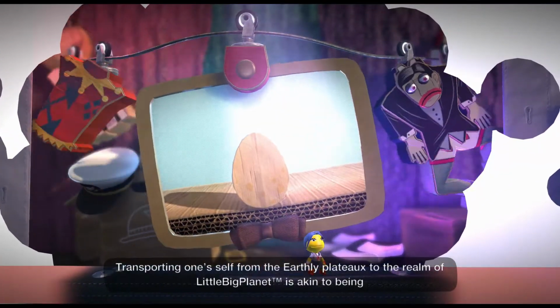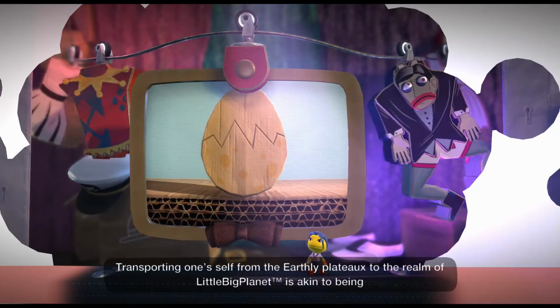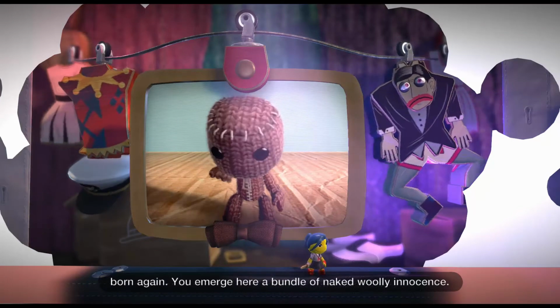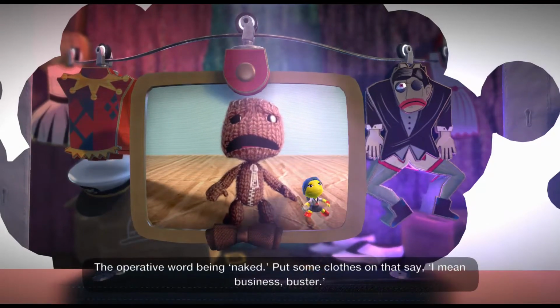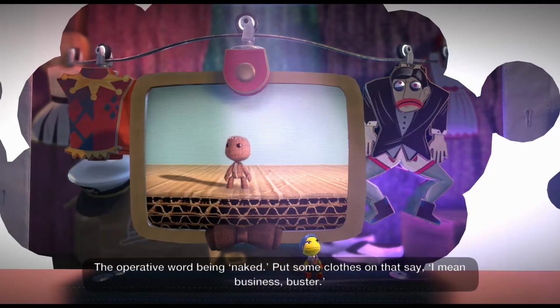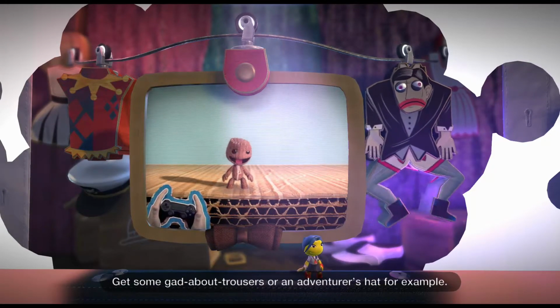Transporting oneself from the earthly plateau to the realm of LittleBigPlanet is akin to being born again. You emerge here a bundle of naked, woolly innocence. The operative word being naked. Put some clothes on that say, "I mean business, Buster." Get some gadabout trousers or an adventurer's hat, for example.